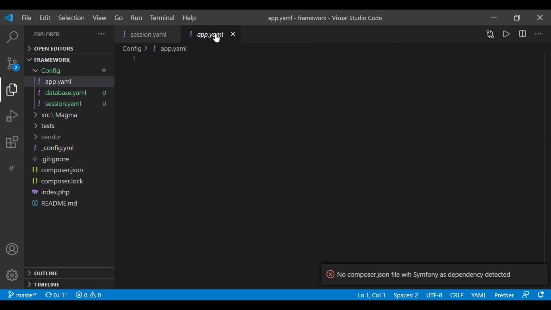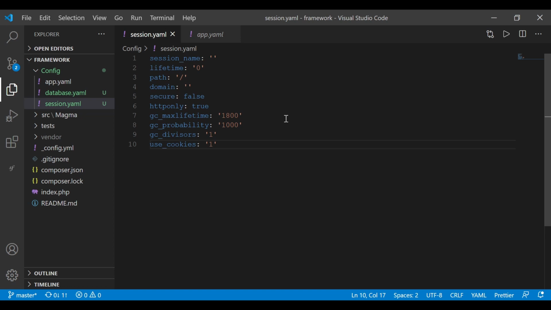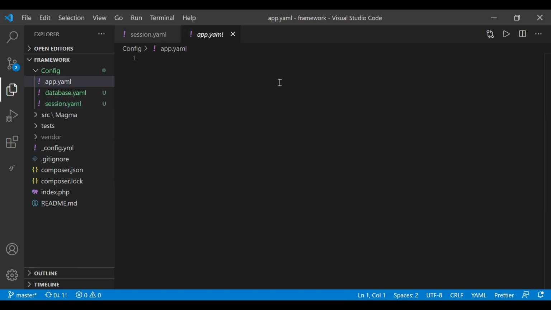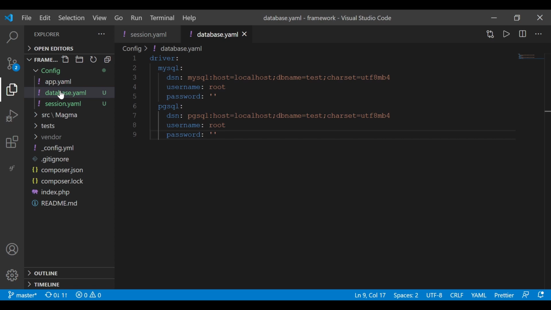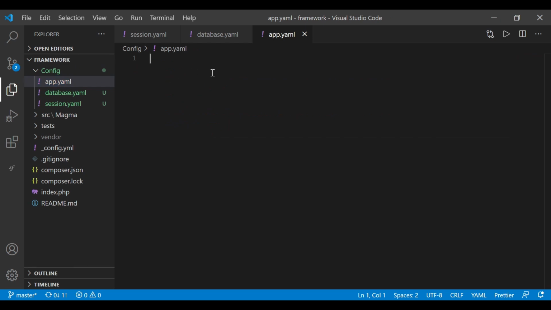Right now, back in our app YAML file, I can actually define the driver that we want to use for our database. And again, I could have put it in this database file, I could have, but I'm going to put it into our app YAML file for the time being. I'm going to say database driver, and we can define that driver right there. And by default, I'm going to say it's MySQL, right? And I'm going to leave that app config as it is for now, because we're going to be building it out as we go along.